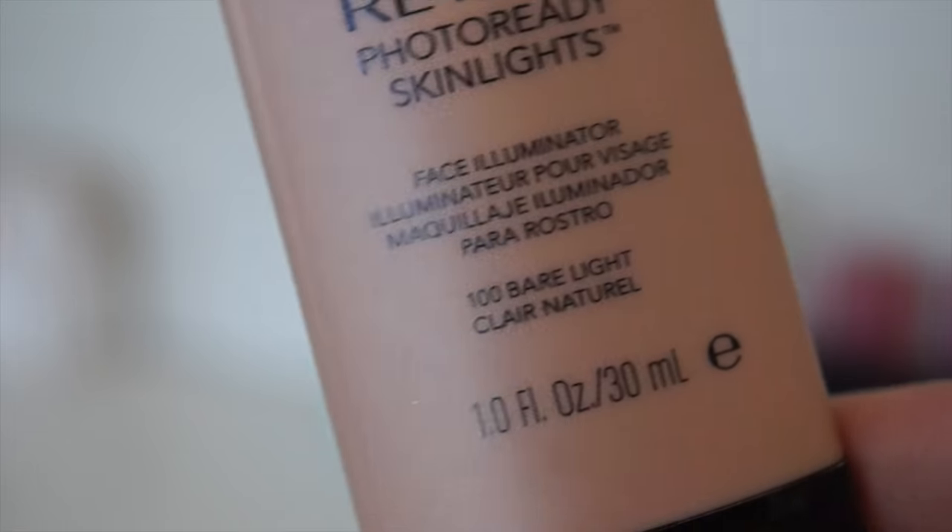I then picked up one Revlon product — this is the Revlon Photo Ready Sunlight Face Illuminator in the shade 100 Bare Light. When it says Face Illuminator, I do recommend using this product with your foundation or even your primer. If you're just putting it over your concealer and foundation, it doesn't really do much — it's basically just a bunch of small specks of glitter. It's a product that I'm not too fond of. The original price is $22 and it basically just adds a bit of warmth to your face with a shimmery glow, though it's not even that shimmery. It also fills in fine lines, which is not good.